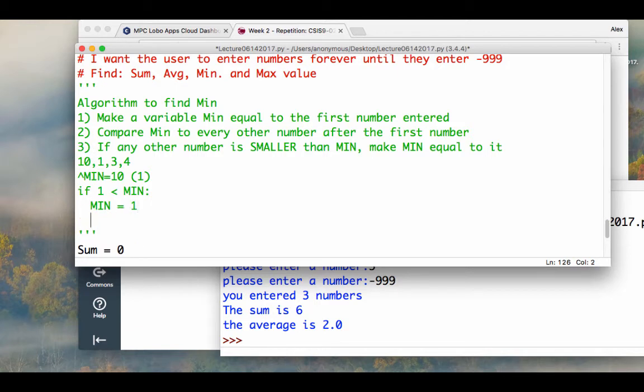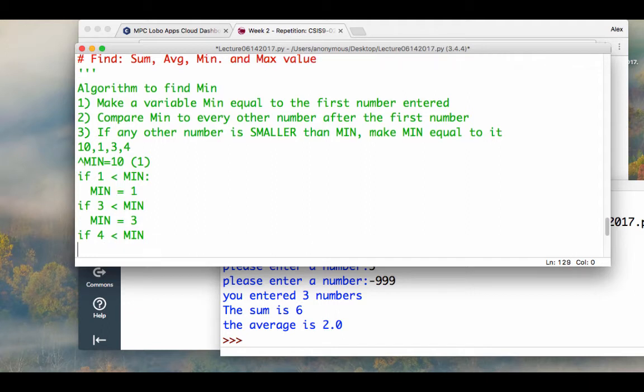And then it's going to go to the next one. If 3 is less than min, then min is equal to 3, right? And then if 4 is less than min, then min is equal to 4.